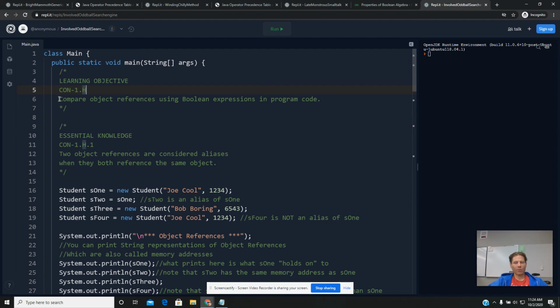So, one thing that we do have to understand throughout the year is object references, and they show up in some strange ways, okay? So an object reference is what an object really holds on to. When I write student X equals new student, if I say zombie dog Y equals new zombie dog, those variables X and Y that we call objects, they don't hold on to the name of the zombie dog or the age of the student or the ID number or any of that stuff. You could have 100 attributes within an object, but the variable doesn't really hold on to all that.